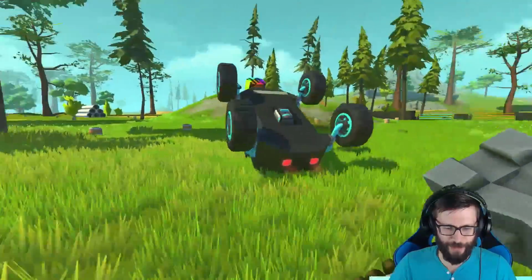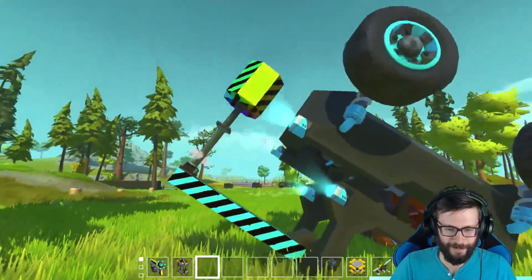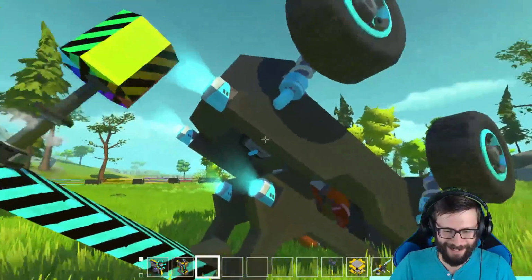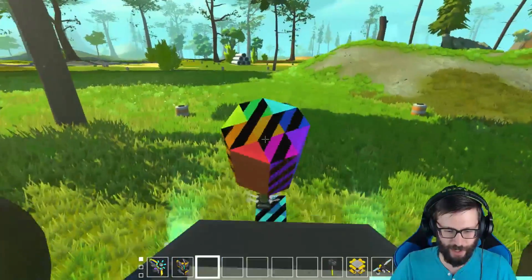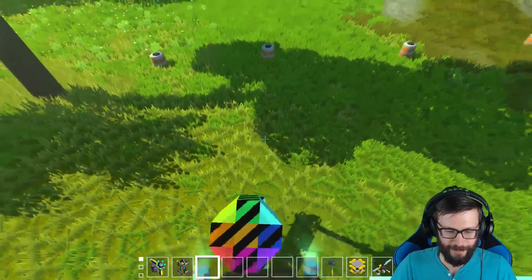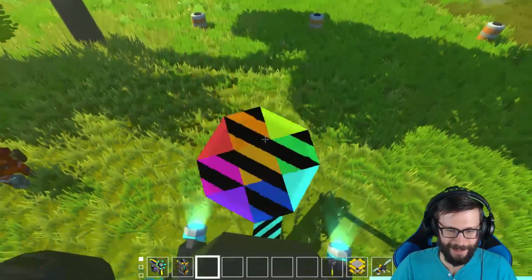ScrapMan. This is never what my vehicle was intended for. What is he doing? I don't know. I feel like this is something weird. Wait, I know exactly. Watch. Let me just... Is this a launcher? Oh my. Yep. Oh, hop on. That's weird.